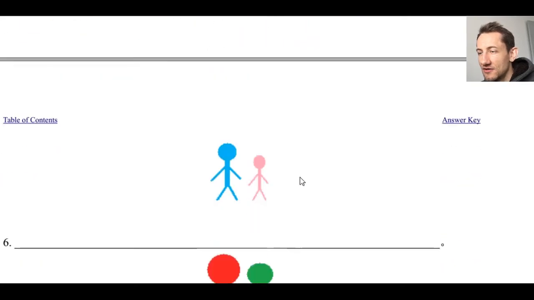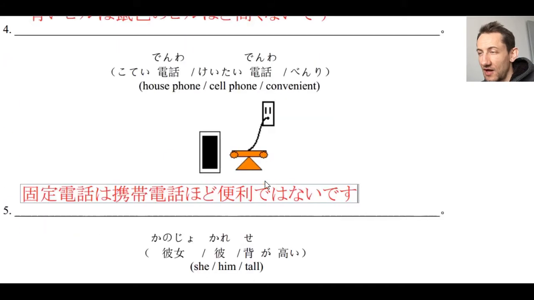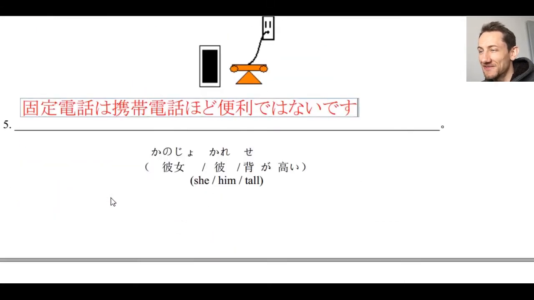To be frank, if someone asked me to write 固定電話, I couldn't write 固定. And 携帯電話, I haven't practiced my kanji in a long time, so I probably could not write 携帯 either. So I would use hiragana. But common words like 電話, 便利, I could definitely write. But 固定 is not something I write every day, so I need to practice myself.